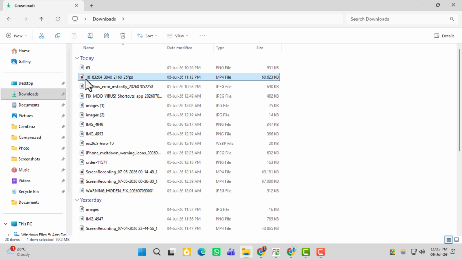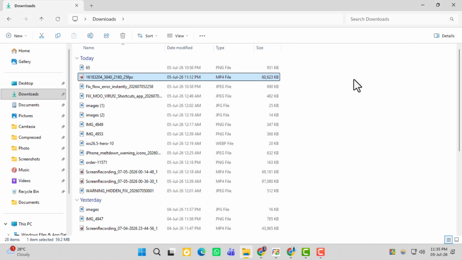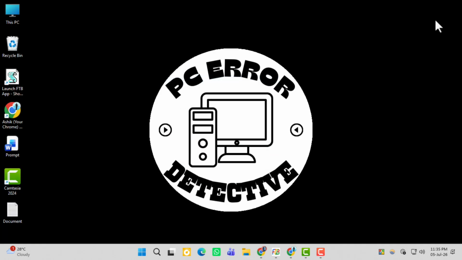Alright, so I've been recording a lot of Subnautica stuff lately, and I have never had any issues playing these files back before. But let me show you what happens now. When I click on a video, with the media player as the main thing, it gives me this error right away. Now you might think you need to go ahead and download an extra codec or something, but let's try this simple fix that I found online.